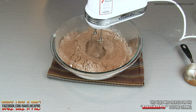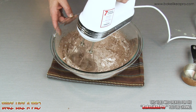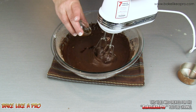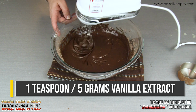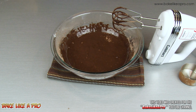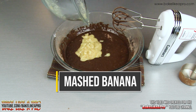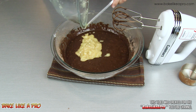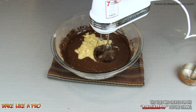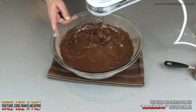Speed number 1. I just want to go very slowly here. And keep mixing this until well combined. Once that's well combined, I'm going to get my vanilla in as well. And then we're going to get all of our mashed banana. I'll just get that right in there. Okay, that's good. And we'll mix this up. So if you like banana and you like chocolate, you're going to really enjoy this.